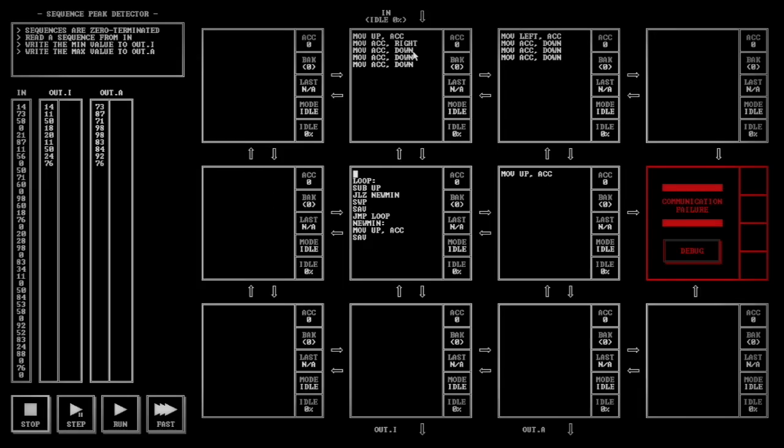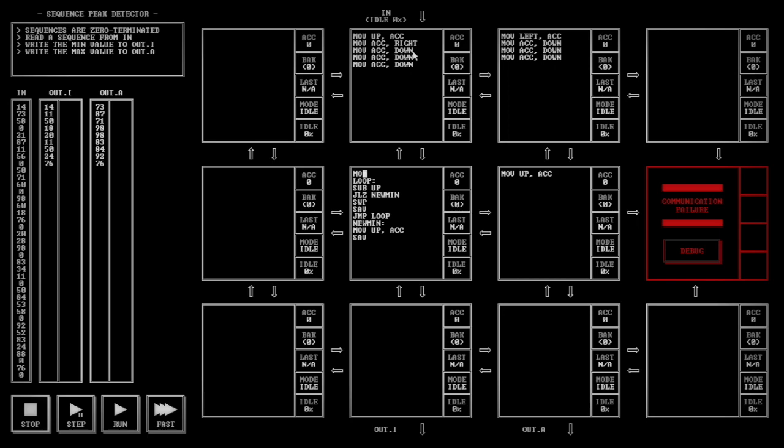Yeah. We pretty much have to save everything to ACC. And then swap save. This is crazy. Okay.